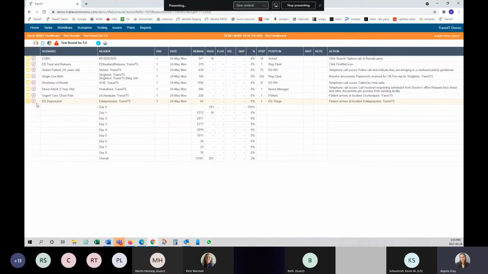So if you want the icons to display as they're supposed to, for example, this exclamation mark icon displays if we get halfway through the day. If it's 12 o'clock and you haven't completed at least 50% of the steps, it displays. If you want to make sure those icons display appropriately, you just need to know that they're going to be reflected based on what time it is on your desktop.